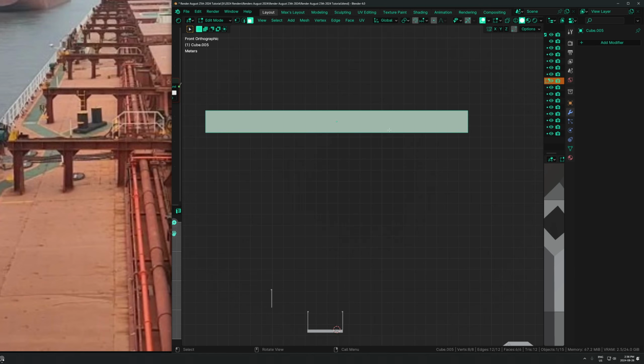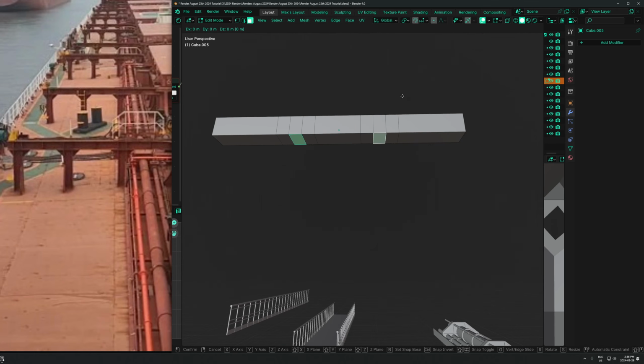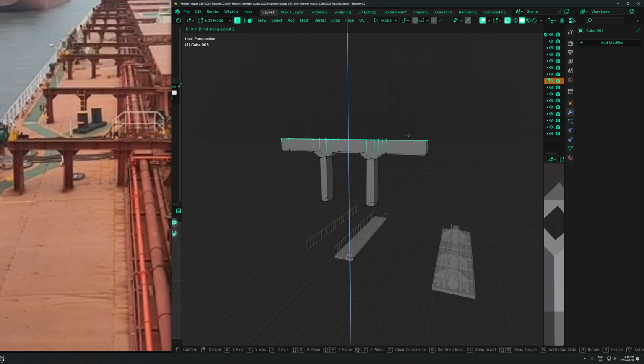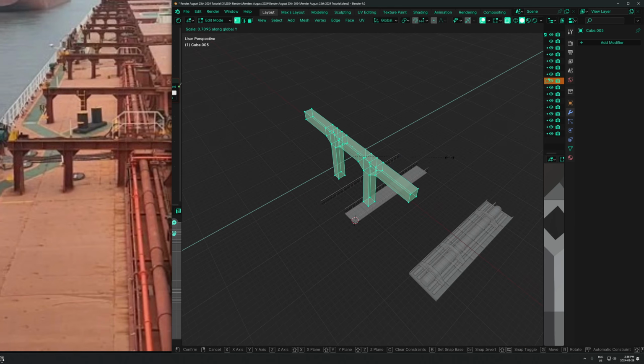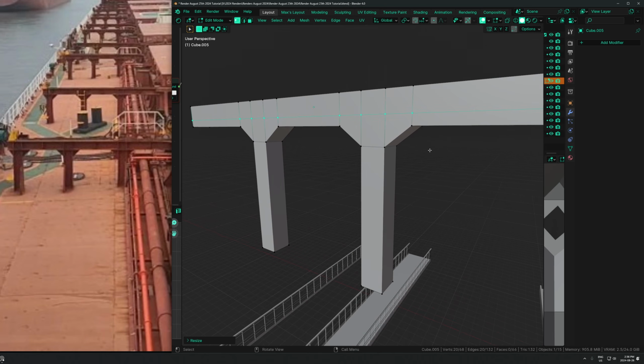So what I'm going to do here, let me just explain what I'm doing. Let's add a couple of loop cuts, and then let's bevel those loop cuts, and then I'll just increase the number of segments by scrolling on the scroll wheel. So I'll just do 3. And that means I can just grab these bottom faces, pull those down, extrude them down, and then let's just take these top things, just kind of fit this into a nice little thing like that. Let's do a loop cut here, scale it by 0 on the Z axis, just so it's flat. And then we'll just have that right there.